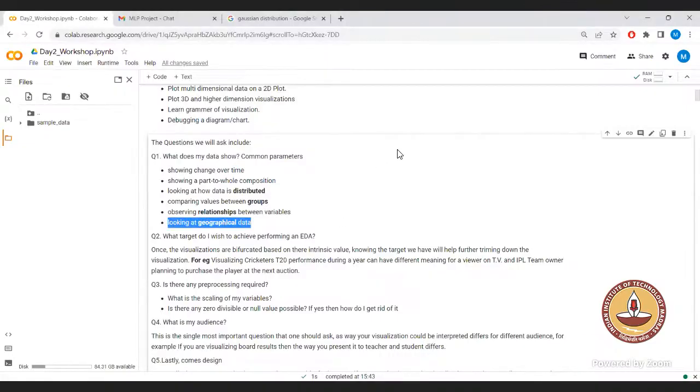Mostly what happens is, if my data is following a Gaussian distribution, then I take the mean as my replacement value. And if it is following a log normal distribution, it's right skewed data, skewed toward the right.